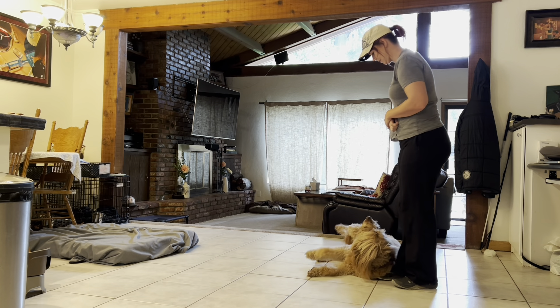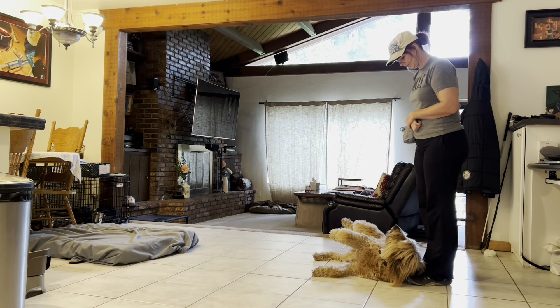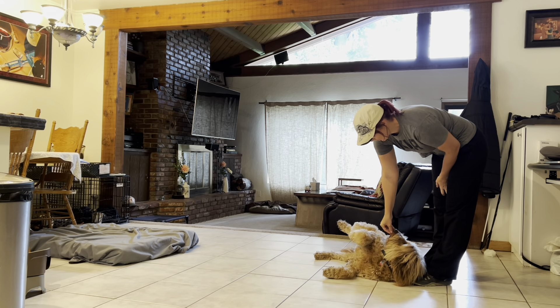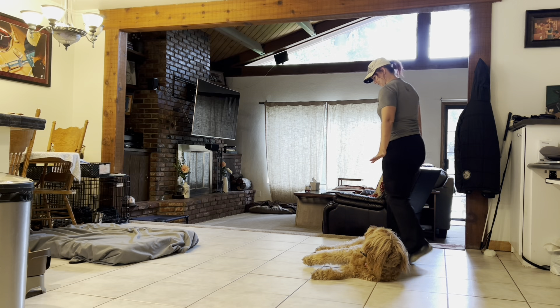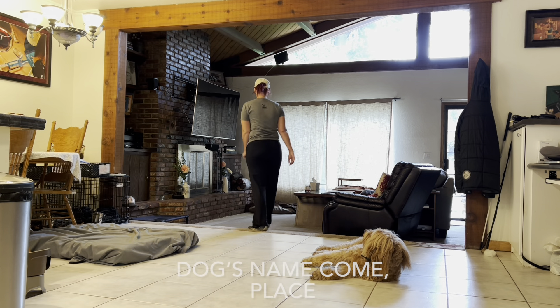Right here, you want to be nice and calm and wait. You can cross your arms until they calm down. Don't pet their belly or give them food yet. Wait till they calm down a little bit before you reward them. Then as you move away, keep your eye on them — they might get up. Put your hand out to kind of make them stay, or face them directly and take a few steps backwards while you walk away.